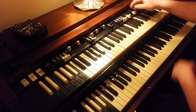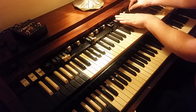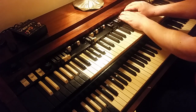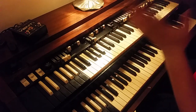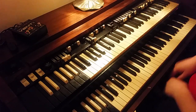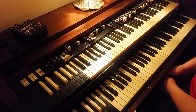So again, I'm looking at variations. I'm starting here, then you're gradually getting to here, and you're gradually getting to here, and then you gradually get to there, and then you're all the way. And I'm always fiddling with drawbars as I'm playing. Up a little bit too much of this one, a little more of that one, the same way that you might mix a good record.